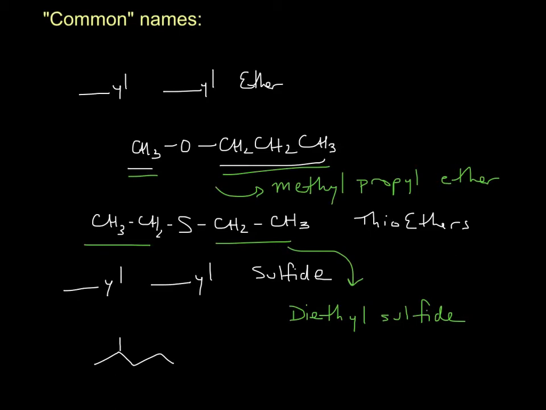So for instance, something like this, put a double bond there. In this molecule, we could definitely say that on one side we have an ethyl group, but we don't have any really good way to name this as a substituent. So of course, when molecules get more complicated, the IUPAC nomenclature is the way to go. So let's draw that again, and I will tell you how we use IUPAC to name these guys quite easily.